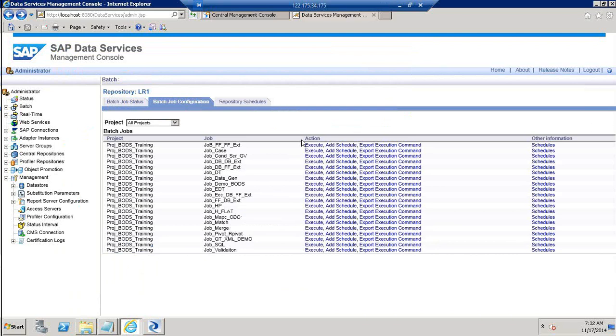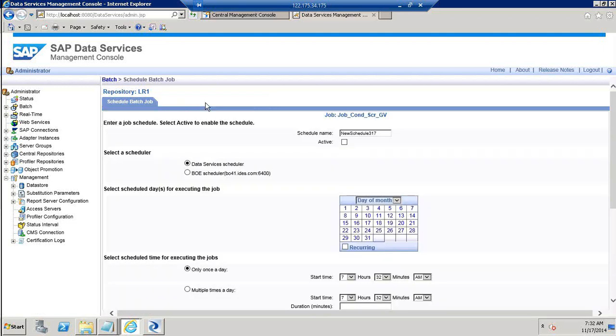And the next question: where do I go and schedule my jobs? You can click on add schedule. In the batch job configuration, you can add your jobs to schedule, and you have to give a schedule name. It is generally daily, weekly, monthly. For your easy understanding, you can give the schedule name daily_batch_map, whatever it is, with the job name. Give a meaningful description so that someone else looks at it and understands that this is a daily job, a batch job, and it is running here.